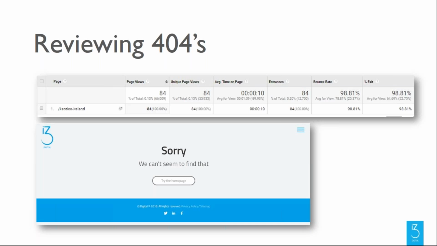So on those page views there, we've found that our Kensko Island page has got a very high bounce rate. And actually, we found out that it is ultimately a 404. People are going to a page that no longer exists. What are we going to do about that? Well, we're going to put that page back live again because we're still achieving a relatively decent volume of traffic, but we're sending it nowhere.